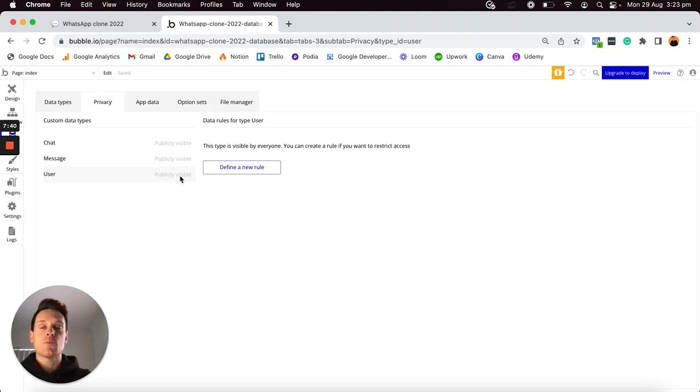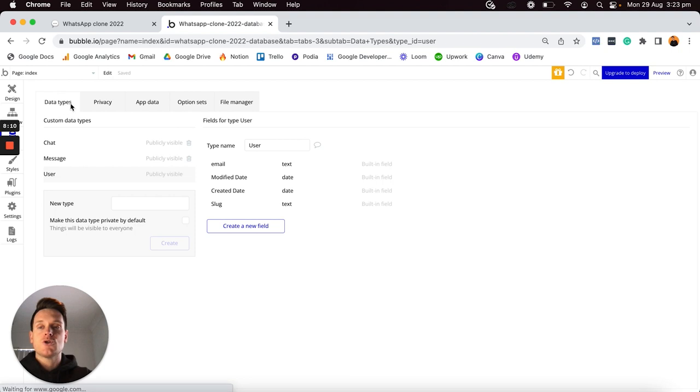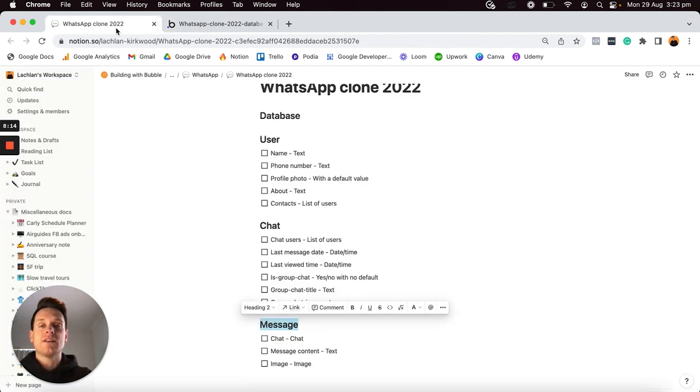If you find that for some reason you're previewing your application after I've shown you how to actually send messages and you see that messages aren't being displayed, 9 times out of 10, it's probably because you've forgotten to delete this privacy rule here. I've definitely been burned by that in the past as well. So I definitely recommend just double checking that you do in fact remove this privacy setting whenever you create a similar application. But from here, I'm just going to veer back into my data types tab because now what I'd like to do is add all of the relevant data fields that sit within each data type.